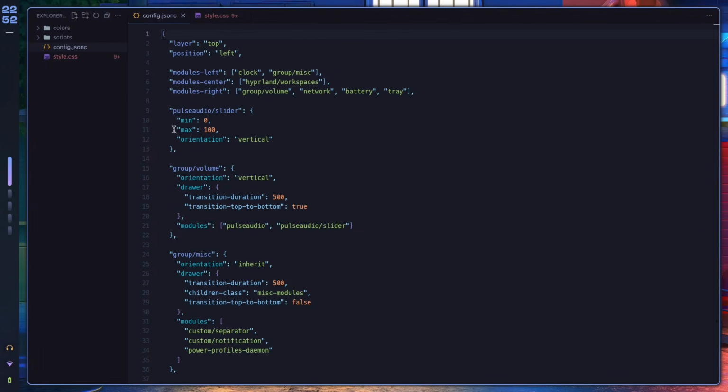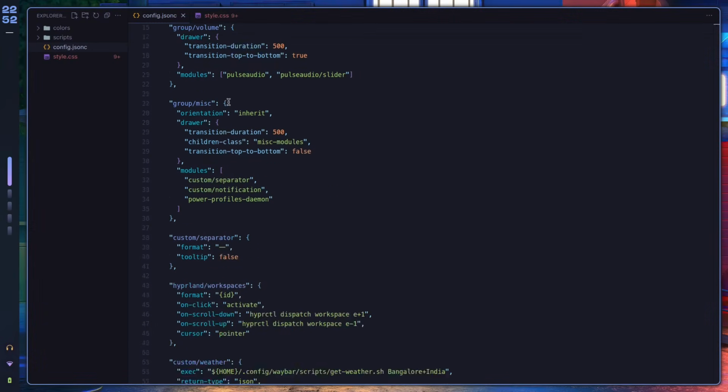So what I'll do is I'll first open, of course, config Waybar inside of VS Code. And I have config.jsonc and style.css opened up. So first, what you want to do is just go over to config Waybar. And of course, you have to make that directory. And once you do that, you can just nvim or use your text editor of choice and then create a config.jsonc file.